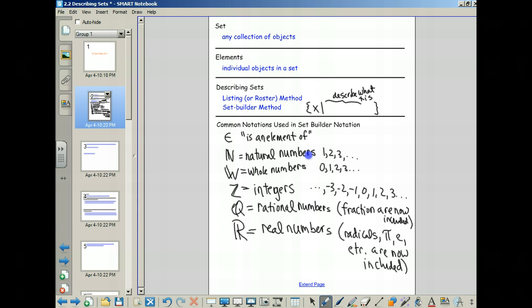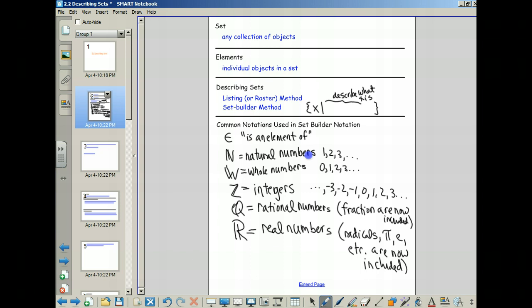We can approximate it if we keep writing digits of pi. Every now and then you hear something about some crazy person memorizing the first 1,000 digits of pi. But people do this kind of stuff. Okay, so these are the real numbers. What I want you to know is this notation, in case you need to use it or in case you see it used, because you will see it used from time to time.